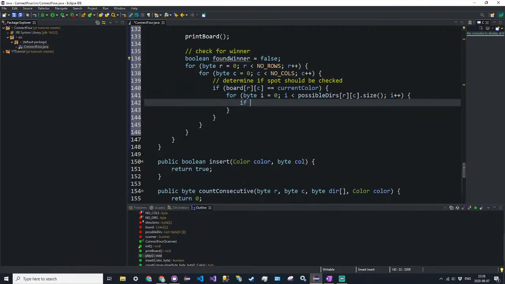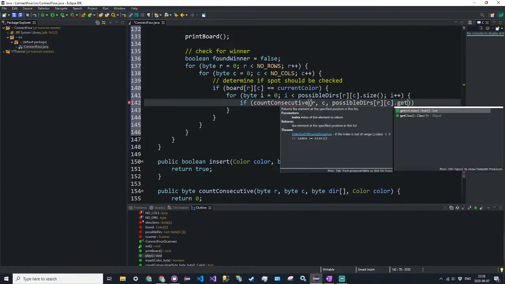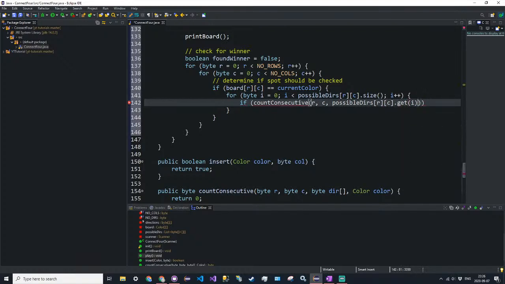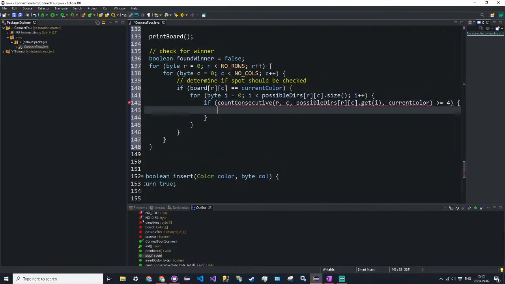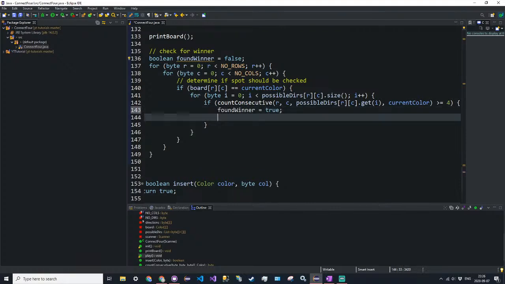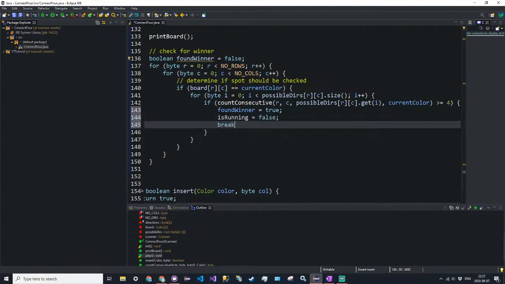Inside the for loop, if count consecutive, and we're going to pass in r, c, possible directions at r at c dot get i, so we're getting the ith direction in that list, and then the color is current color, and if that is greater than or equal to 4, we will say found winner is equal to true, and then is running is equal to false, and then break.